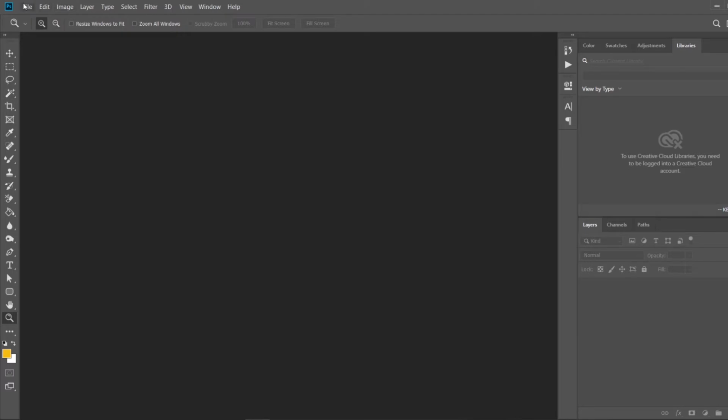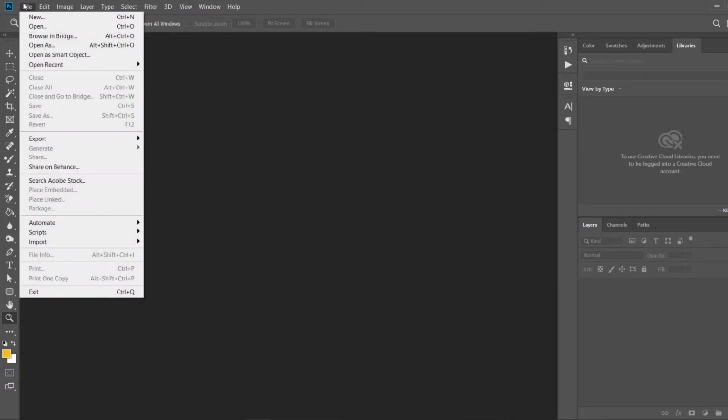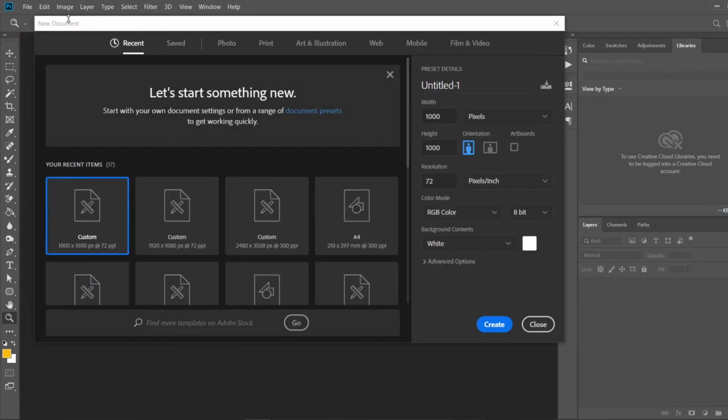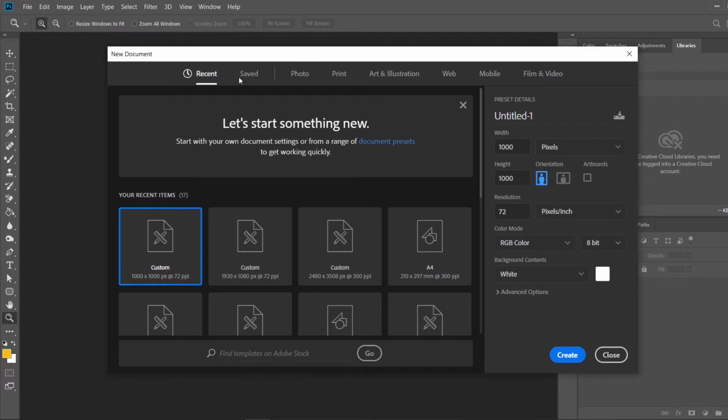So definitely the first thing you want to do when you have an application, maybe even Microsoft Word, is you want to create a new file. So that's where your learning will actually begin. Depending on when you click on this file new, depending on which version you have, it might look like this or something like it. So basically, even if your version doesn't have a dialog like this, it's going to have where you can put in your width and your height.